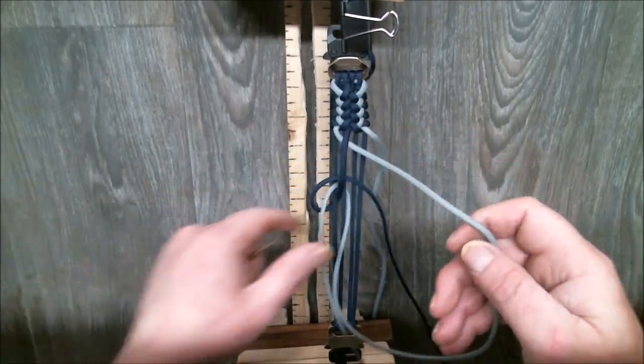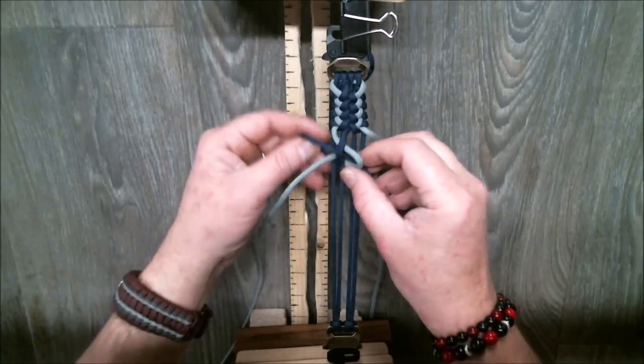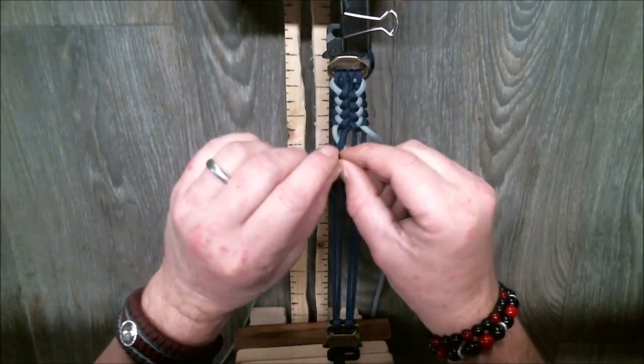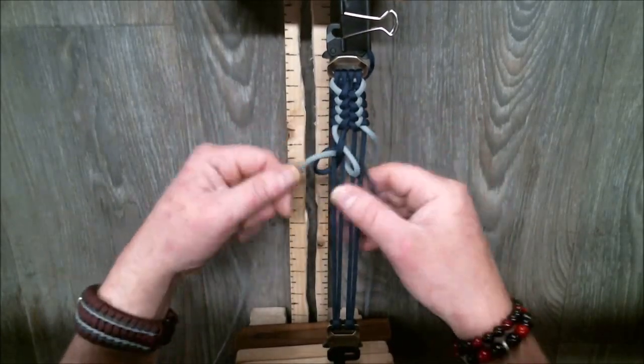I don't like that. It just looks like a twist. Or it is a twist. And it's very subtle, and since it's such a short piece there, you don't notice it so much. But if you look, it's twisted. But that's me, though.